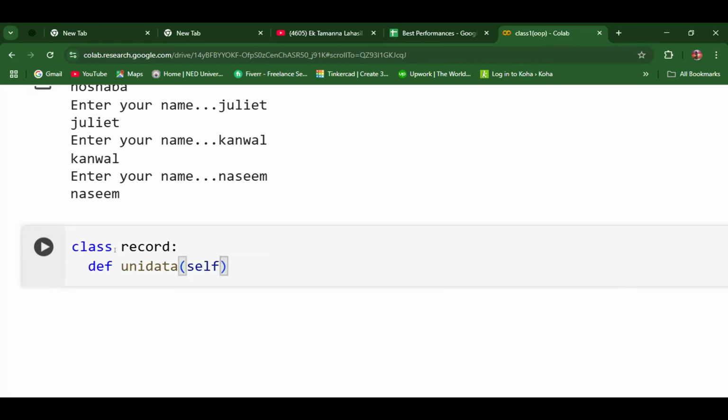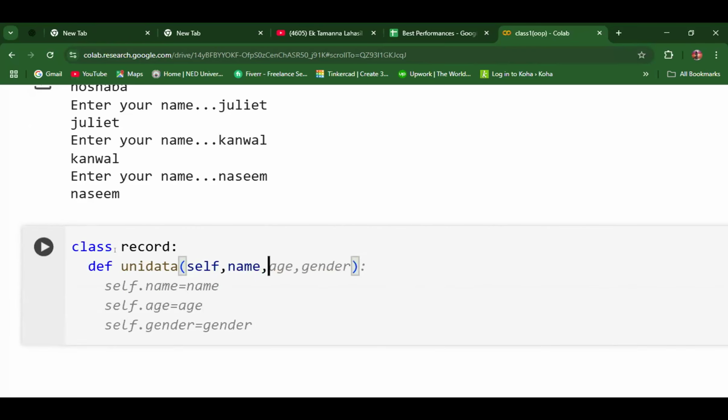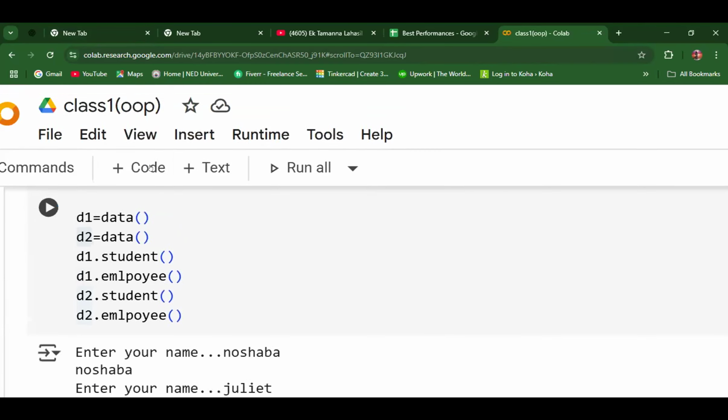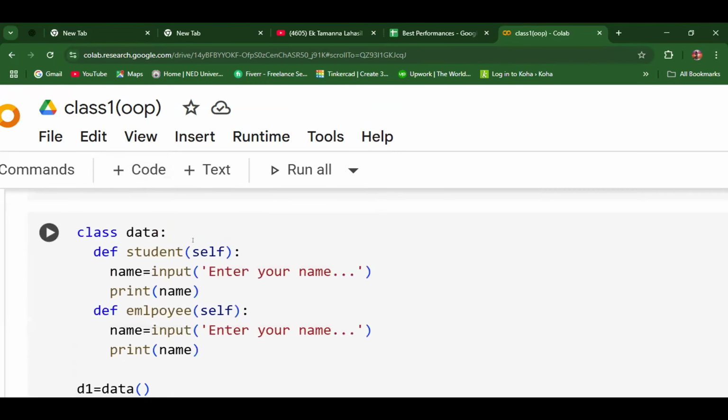Self is used for the existence of your variable. These are the non-parametric functions you have seen, because I'm taking input from the user. That's called a non-parametric function, which we have already done.